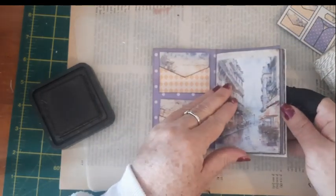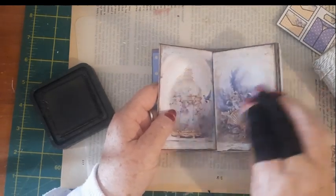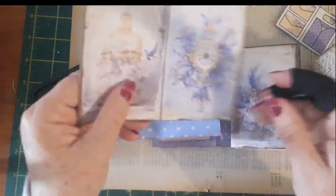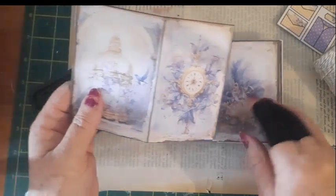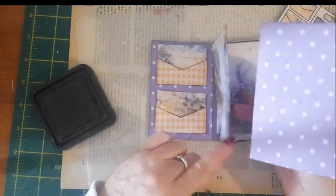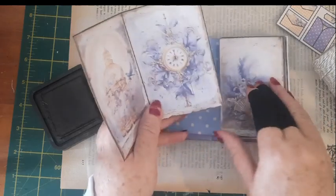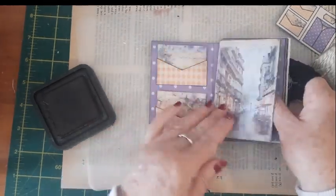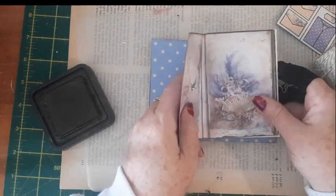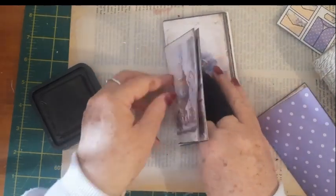So what I'm going to do is I'm now going to just skip a page. And then I'm going to use the next page. Now, because I've put this in the other way around, I've folded it this way instead of that way. I'm still going to use this page, but rather than, what was I thinking? Yeah, rather than doing it on here, I don't want to cover up the images, so I'm going to do it on here. So we would have that one, skip a page, and then we will have something on this page and this page, okay? Let's just put that like that so I don't forget.